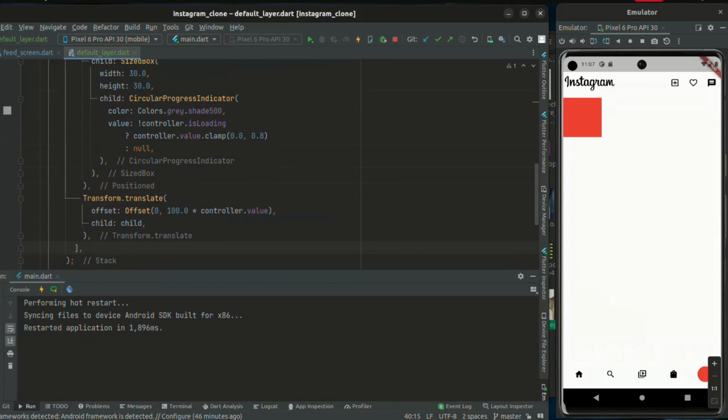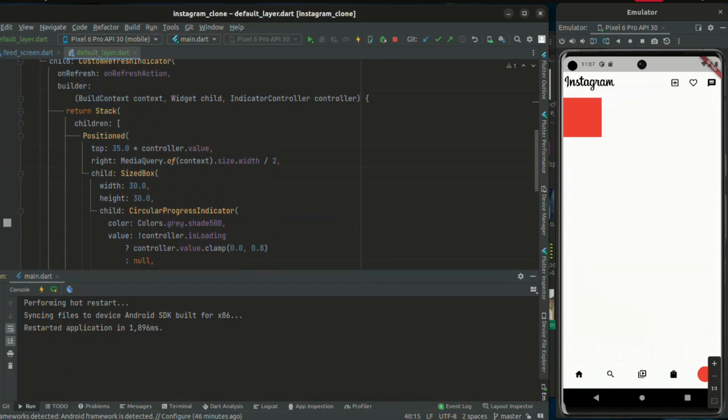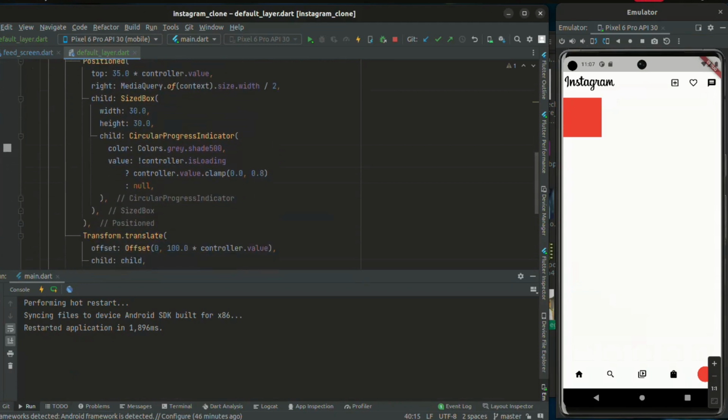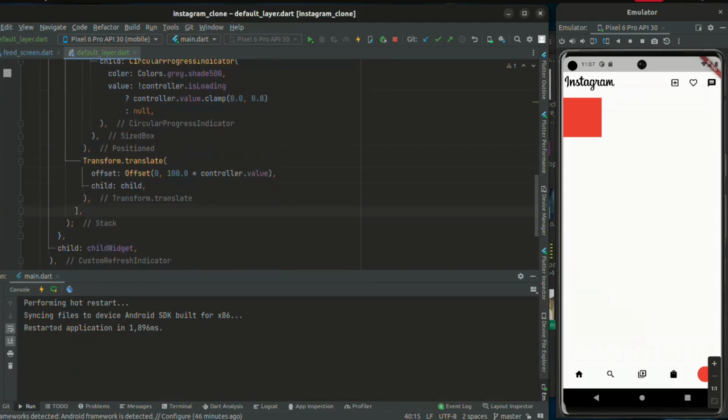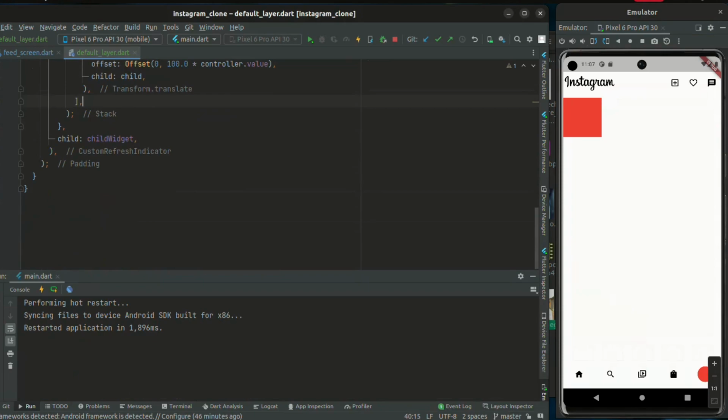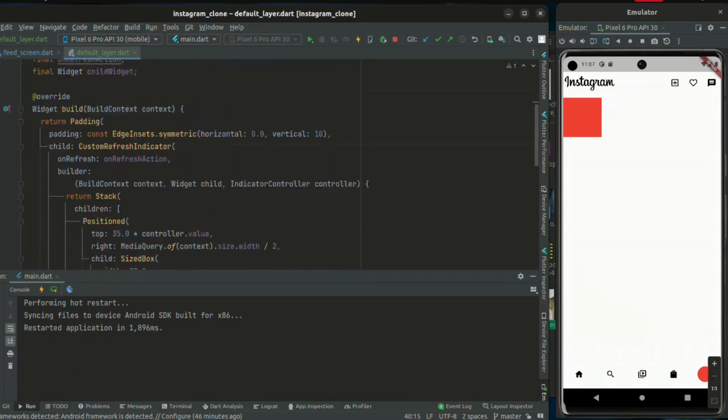I don't want to end the tutorial. I don't want to stop the tutorial and figure it out and then come back. I want us all to figure it out. Value controller width 30, starting off like this and then I become good at it. Practice makes man perfect. I don't know if that saying is correct, but let's see.